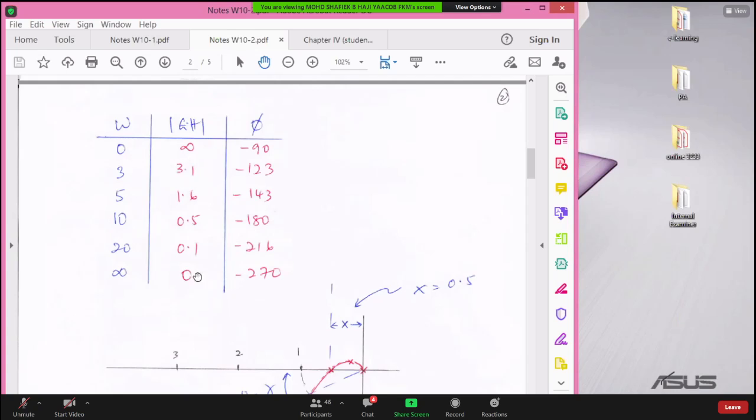You can see that when your magnitude is smaller than 0.1, you can stop. When you increase your frequency, when the magnitude is getting smaller than 0.1, you can stop there. You cannot draw accurately any less than 0.1. So you compute your phase angle. So this is now your point. Okay, here are your points from 0 to infinity.